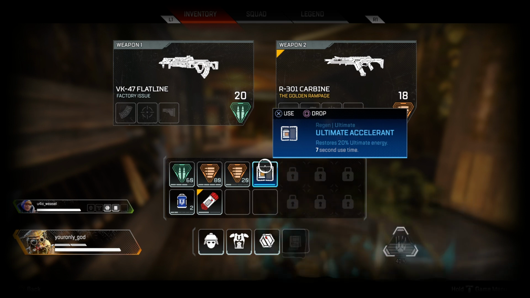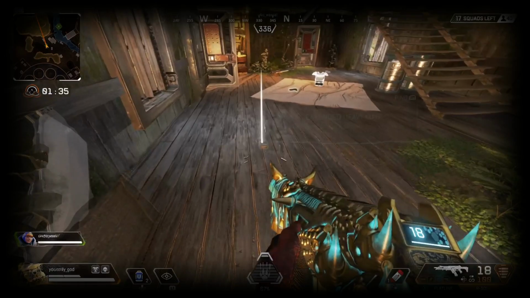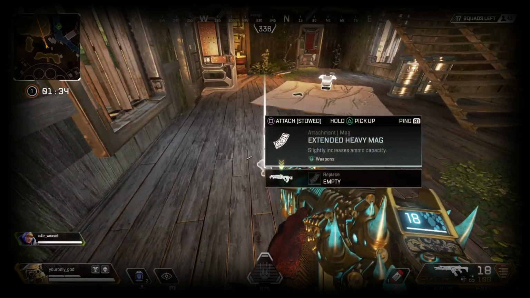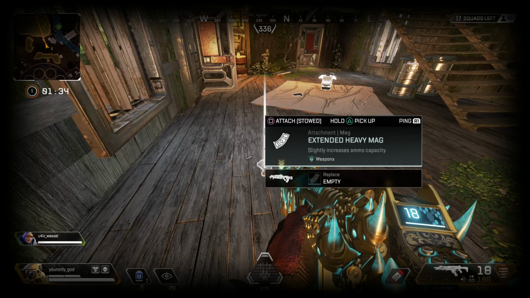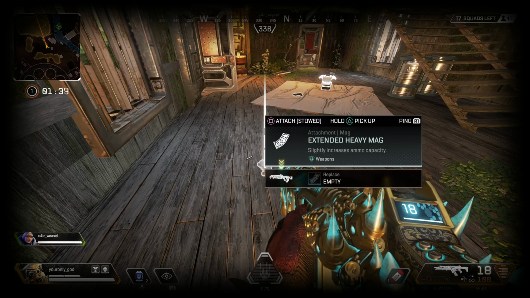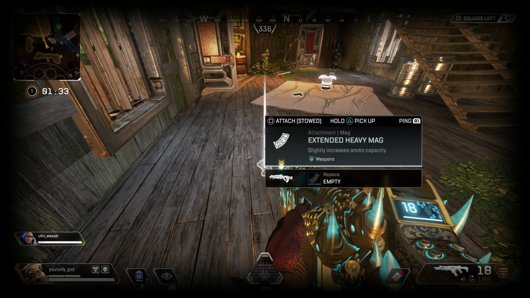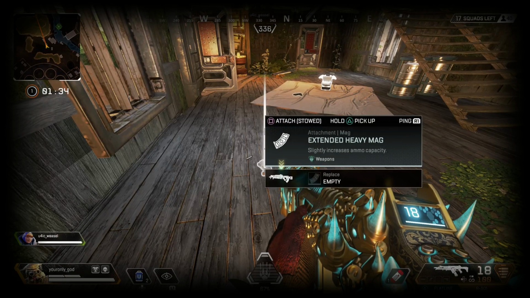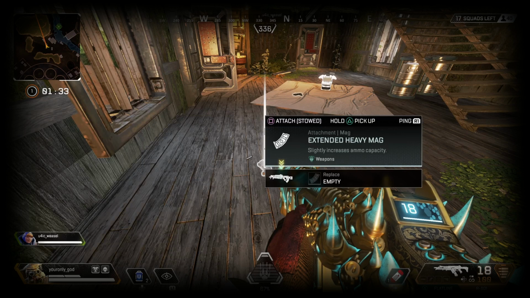Extended mags. I mentioned those a moment ago. This basic white mag slightly increases your ammo capacity, as it says on the pop-up. A few things to note about the pop-up. First, you don't have to do anything to get this pop-up other than get next to the item and look at it. So that's nice. No button to memorize to get all of this free information.